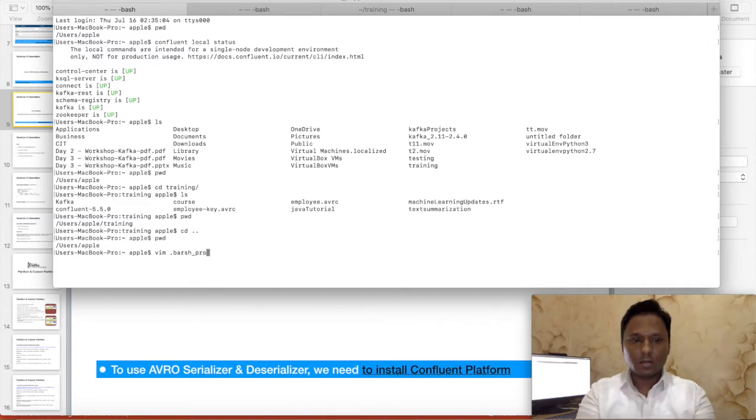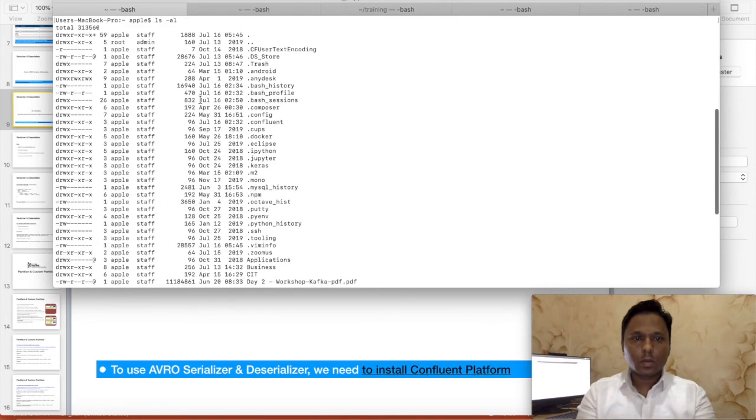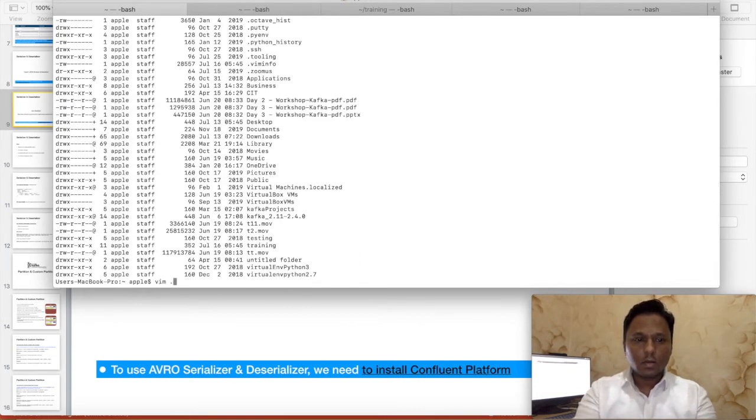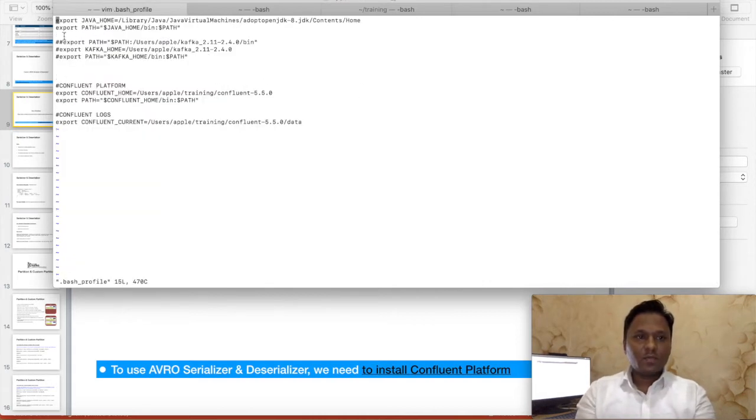Here there is a hidden file, .bash_profile. In this file we have to mention Java first, the Java environment variables, and add the Java home path into the system path variables.